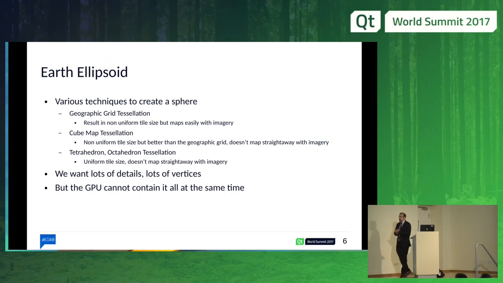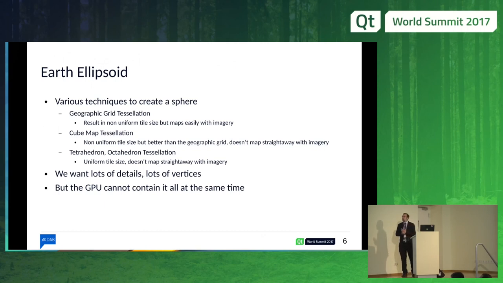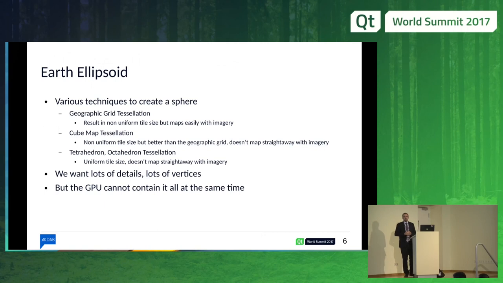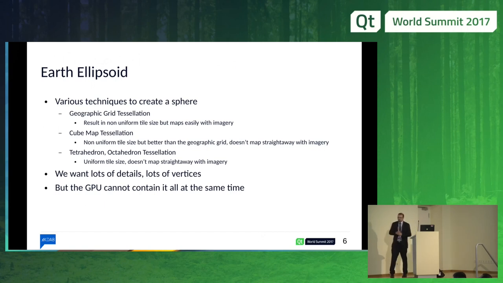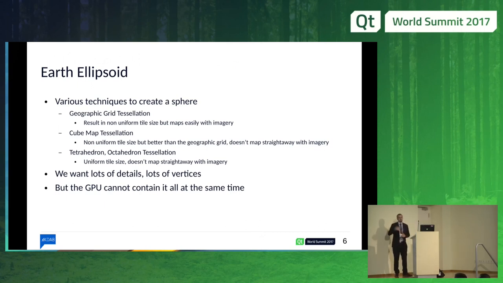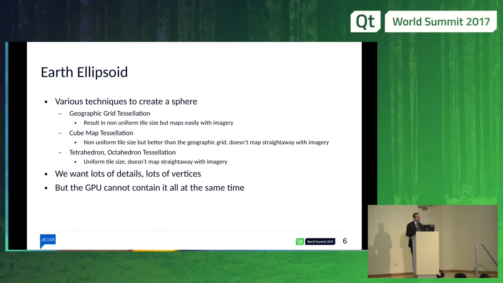Then there's cubemap tessellation — generating a sphere from a cube. It's better when it comes to the area covered by tiles; you get more or less the same area, though still not perfect. The big drawback is that it doesn't map straight away to imagery tiles. Finally, there's something more complex called tetrahedron or octahedron tessellation, where you do the same thing as with the cube but using a tetrahedron. The nice thing is you can get a uniform geometric tile size for the whole Earth, but again, that doesn't map straight with imagery.